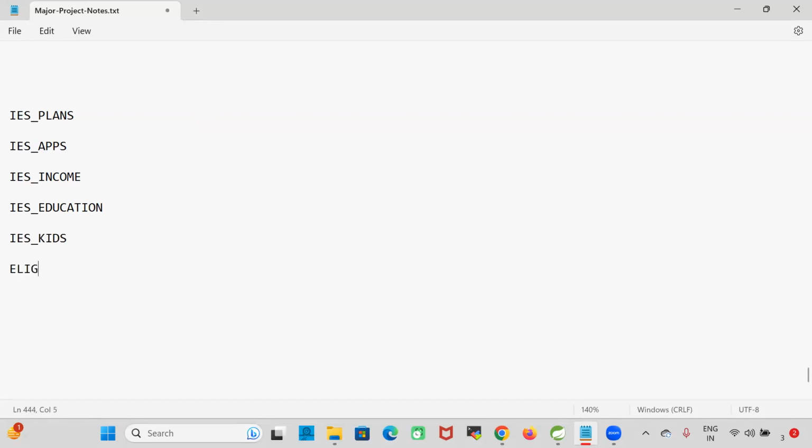ED API should access all this information. So we need to understand which plan the citizen applied for, the citizen case number, citizen income, education, and kids, and finally store the eligibility data into the eligibility details table. So a lot of tables are available.